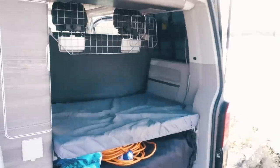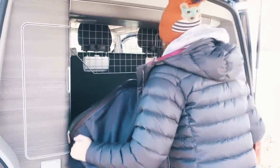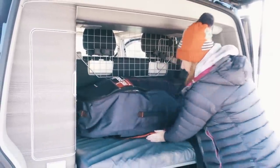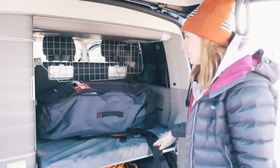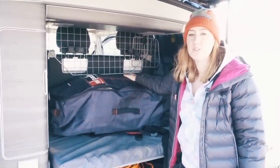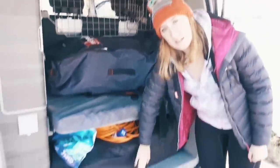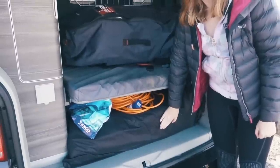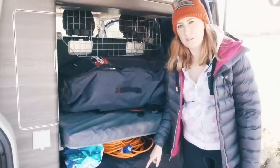So another two locations are both in the boot. Now the most obvious is the top rack here. And as you can see, it takes up very little space in the boot. You've still got enough room for maybe one more here or one on top here as well. So if you want to take two paddleboards away with you, it's very easy to do. Another place it also fits is underneath here. You can only really fit one, to be honest, unless you push it really far back. But we tend to store all of our screen covers and the toilet and things like that there.